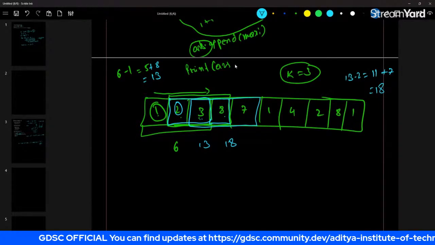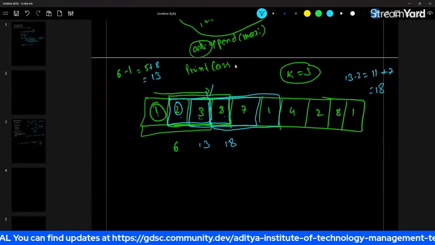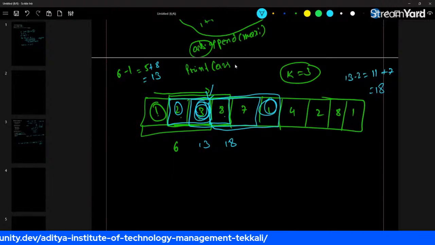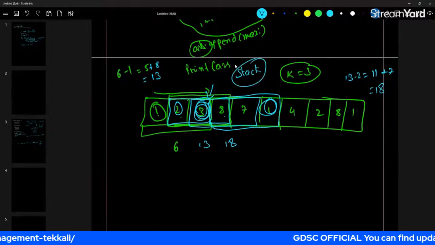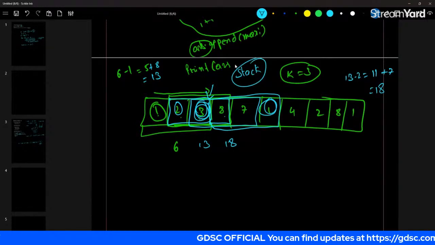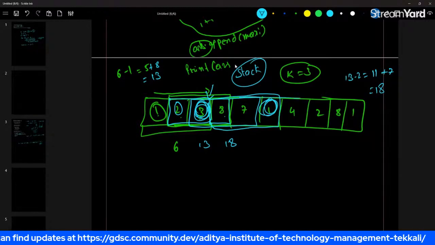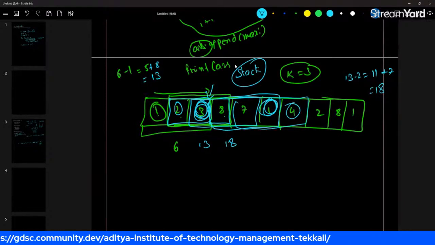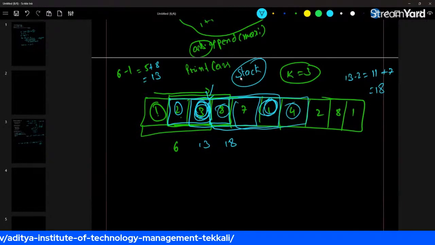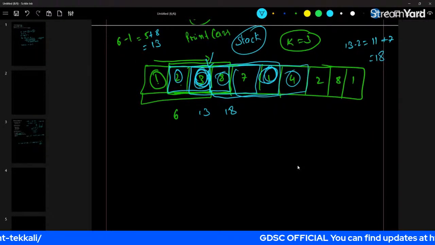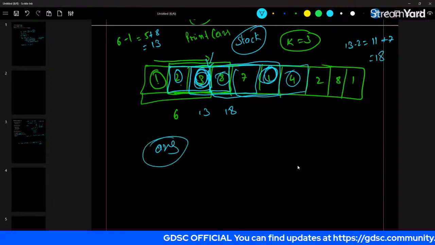In such a way, when you are moving this box, you need to delete this number and add the new element. This is easier than the before one, because before we had to use the stack concept. For a simple overview I discussed that, but this is the simplest one. When you move this box, you add this thing and subtract this thing. In such a way, you find each subarray sum. Then you have to return the answer.